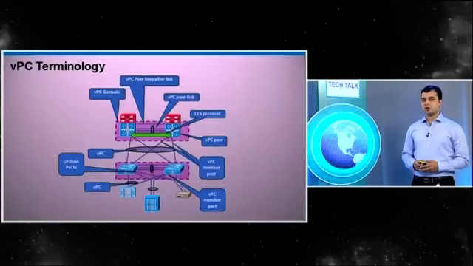This link is also known as the VPC fault tolerance link or the VPC backup link. It does not carry any kind of data traffic or synchronization traffic. It is only used for carrying the heartbeat messages or the keep alive messages. The basic purpose of this link is to monitor the vitality of the two peer devices. Using this link and the keep alive messages, the two peers ensure that the other peer is alive. Usually it is carried over a management interface or a switch virtual interface.